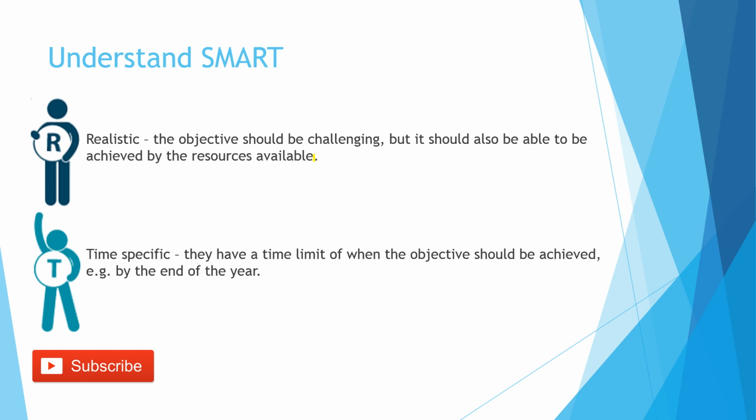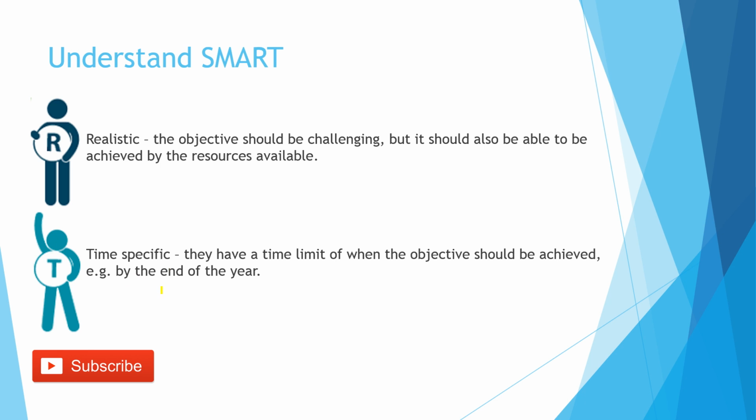The objective should be challenging, but it should also be achievable with the resources available, and they need to be time specific. So we can say realistic and relevant, because if they're not relevant, there's no point of achieving an objective that's not relevant to your overall aim. Time specific, they have a time limit of when the project should be achieved.